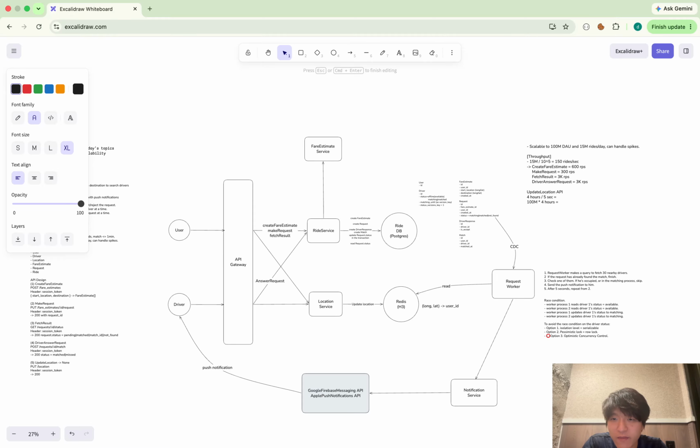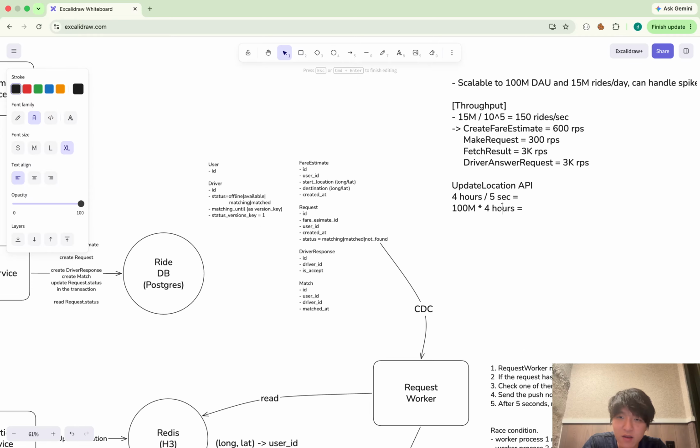So how many times does each user make a request? 720 times. And there are 100 million daily active users.